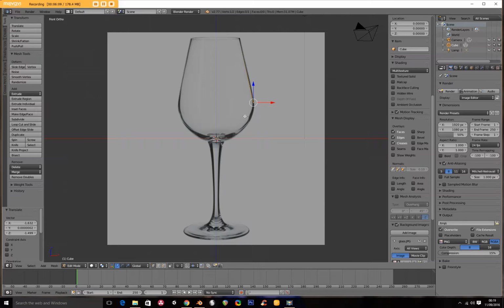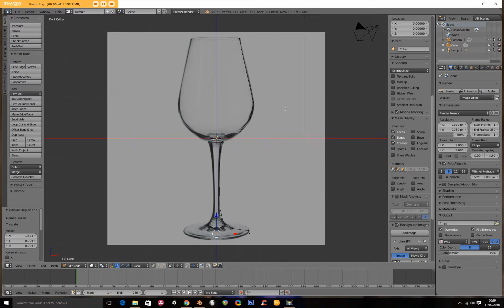Now I'm going to use the E key again, extrude. Left click, E, move, left click, E, move, left click, and so on. All the way down the stem of the glass. Now, what we're making here is just an approximation, so I'm not going to follow this curve at the bottom. I'm going to go out to the rim, I'm going to go down, and then back in to this blue line, this vertical line.